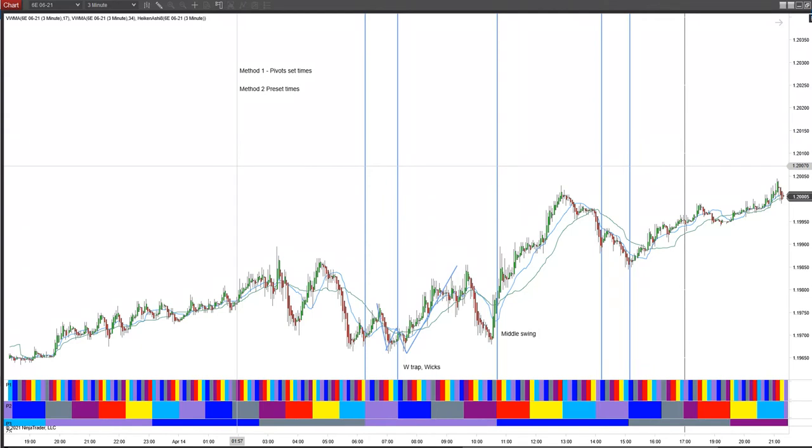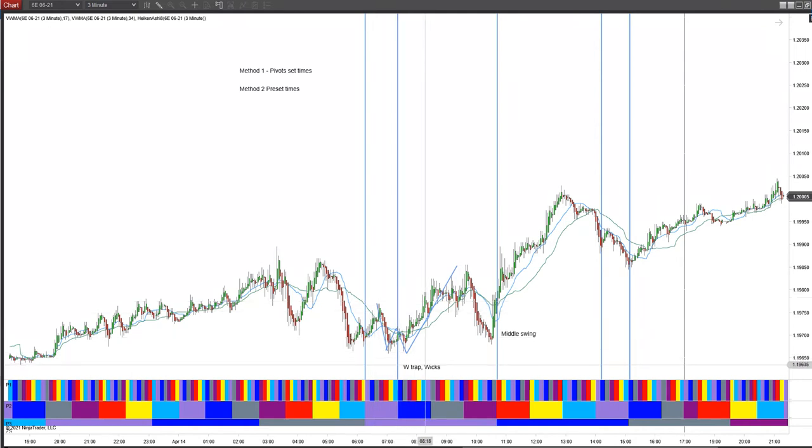The easiest way to trade this is, primarily, you're looking for a reversal pivot first, right at or within a bar or two of these timers. So you can see the first one, we had a push up, we had a reversal down into our time, and then we end up with a long trade off of that first trigger.